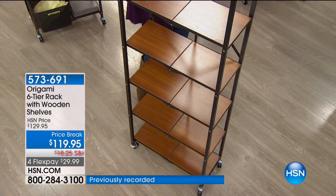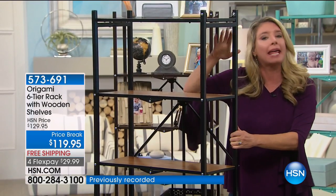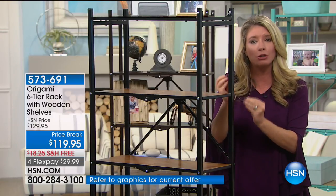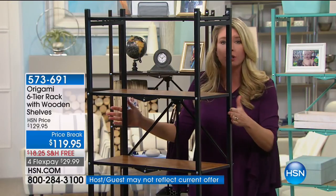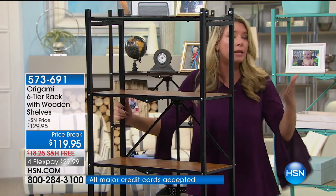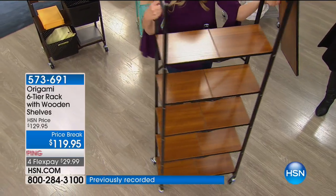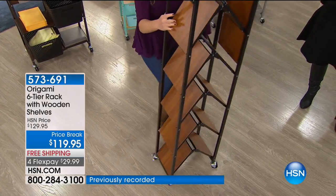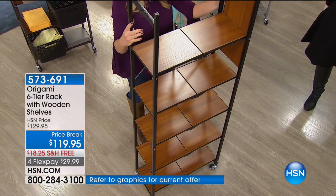Let me explain powder-coated steel — it's not painted or spray-painted. It's chemically adhered to the metal, so it's not going to rust, chip, or corrode. Fine steel with great wood — it doesn't get better. And here's the deal: if you've wasted a Saturday or Sunday or had a fight with your significant other about who's going to put furniture together, this is the saving grace.